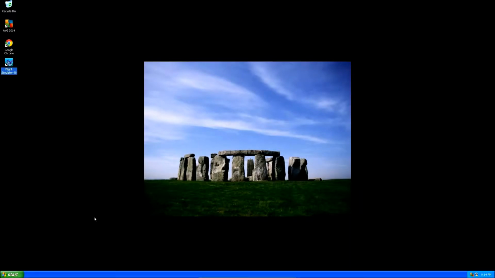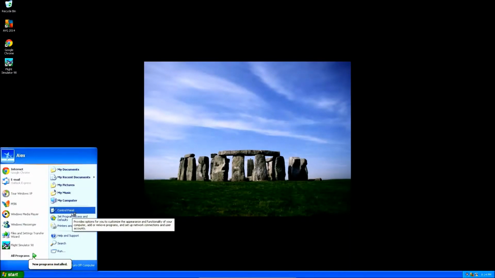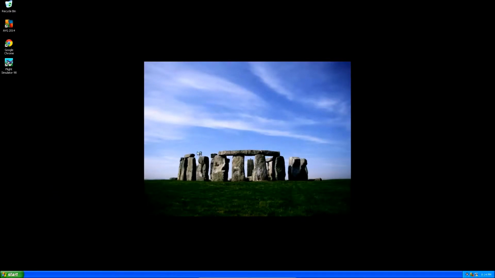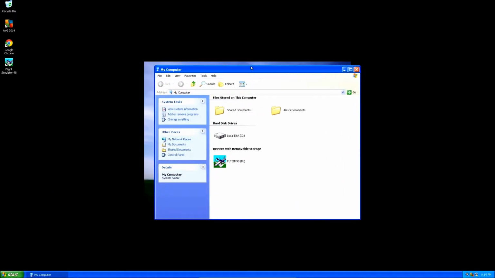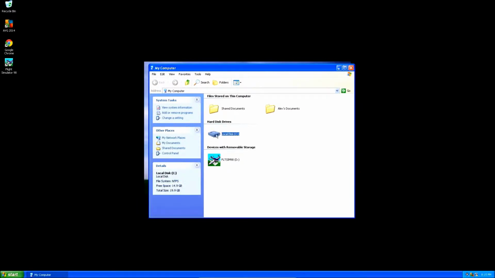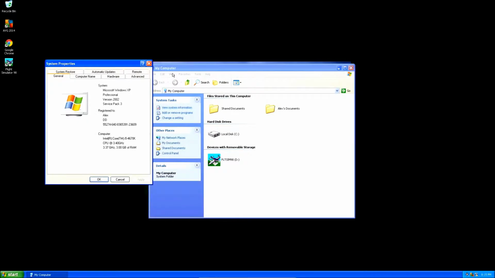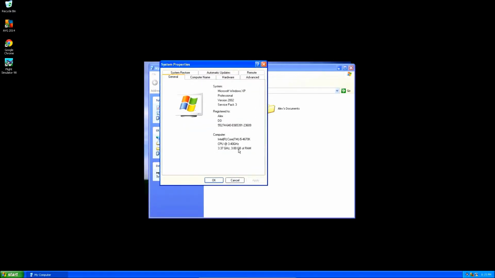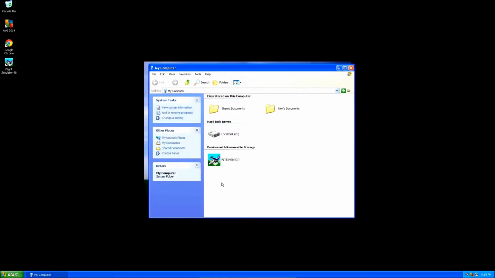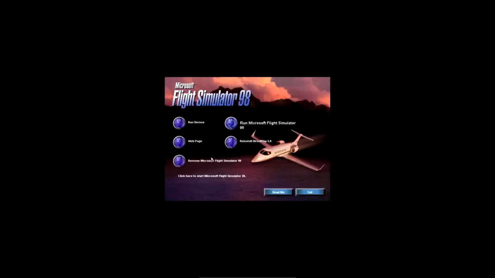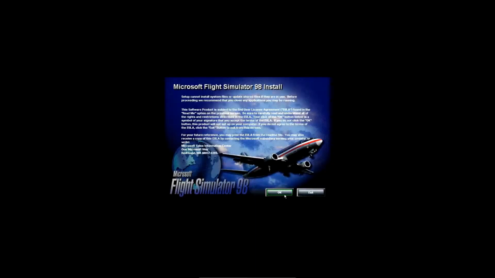Now this Flight Simulator I've already installed. I'm going to uninstall it so I can show you how it all works. Now it's pretty much the simple process of installing it from here as you would normally. So I've got my C drive here, my virtual C drive. Now I'm going to show you the system information quickly. So I've put 3 gigs of virtual RAM in here, so that's more than enough for a 2001 operating system. Let's open this. I'm going to remove it. There we go. And now I'm going to just install it. So setup, press OK.